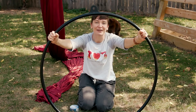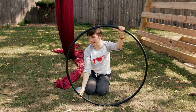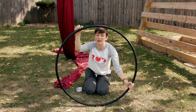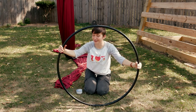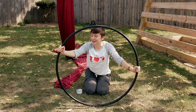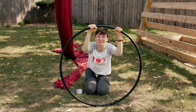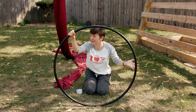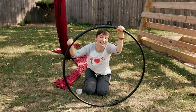Guys, I've got my own aerial hoop. So currently at my aerial studio, all the hoops are untaped like this because we're living in a global pandemic right now, and solid metal is a lot easier to sanitize than porous tape. So all of the hoop things we're doing are on a slippery metal hoop, and when your hands get sweaty, you're just slipping, especially if you're coming back to hoop after taking a little break, and you find your hands are just sliding down and you can't even keep a good grip.